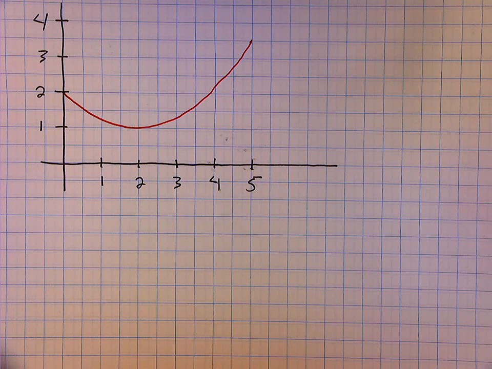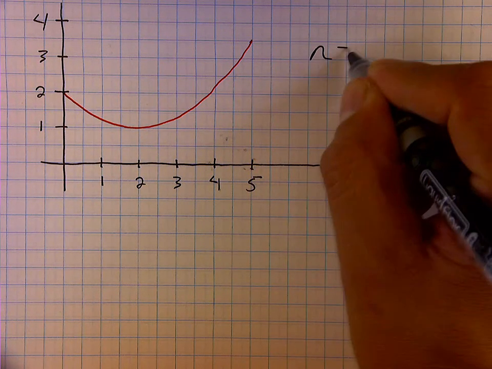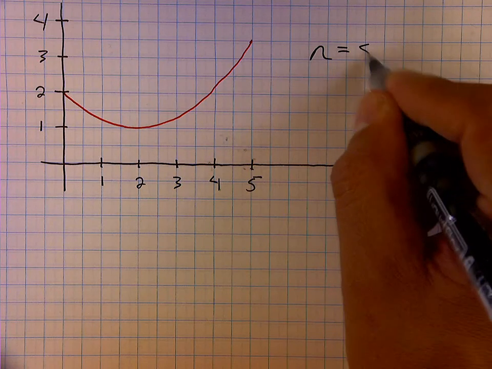One is going to be the left-hand side. The other is going to be the right-hand side. And last but not least, I'm going to use a technique called the trapezoid technique. Okay, so first technique we talked about in the last problem. So I'm going to make this with 5 rectangles. So n is the number of rectangles.